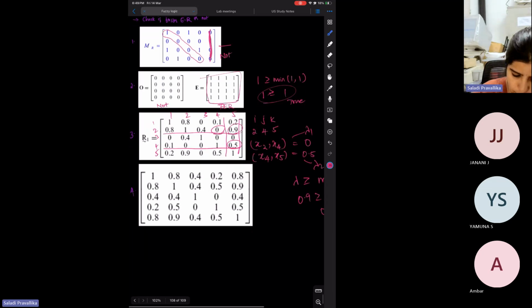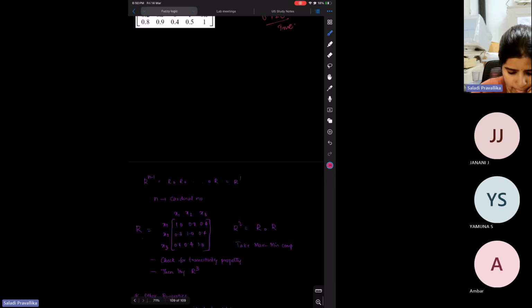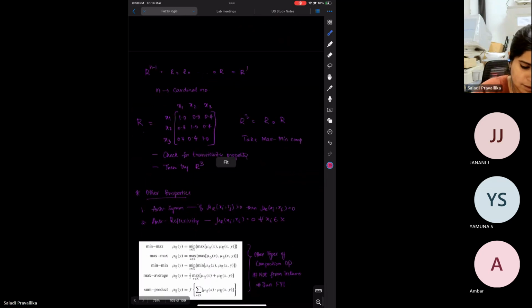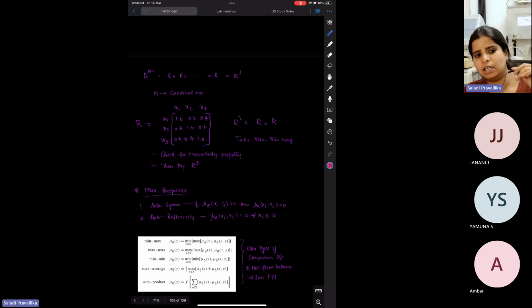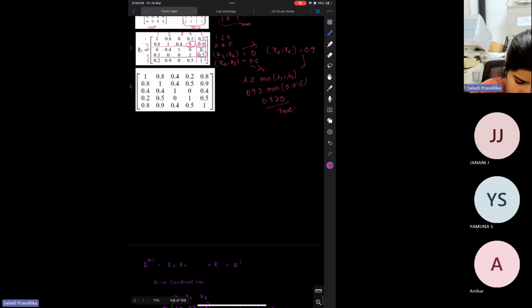And the same way you can do for this as well, okay? You can randomly take some values and try it out yourself one after the other, okay? But I suggest doing it for all the pairs possible, and you'll get your answer, okay? So that is the equivalence relation.